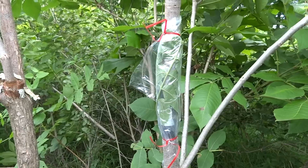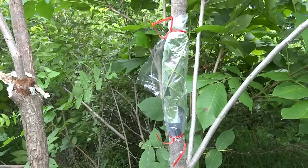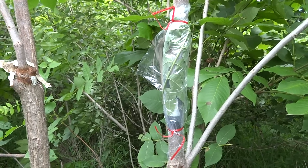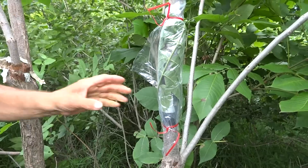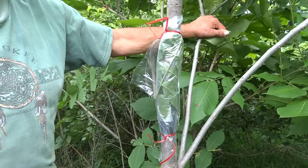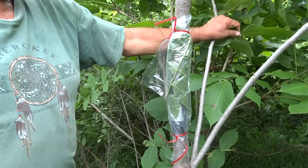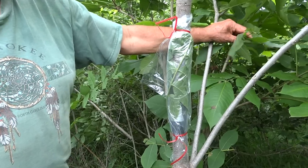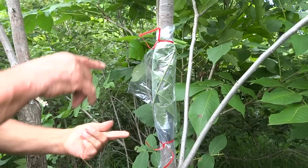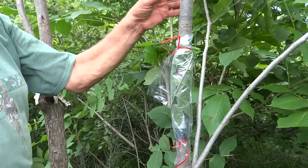Is it a good thing if it turns black? It's not a good thing if it turns black — because this is with Japanese maples and other types of grafting similar like this. And walnut is what they traditionally do this with — English walnut works very well. Japanese heart nuts, butternuts, walnuts — it works pretty well.